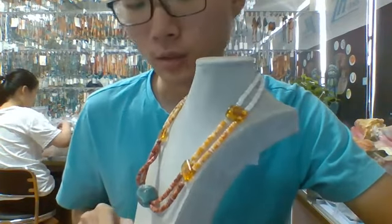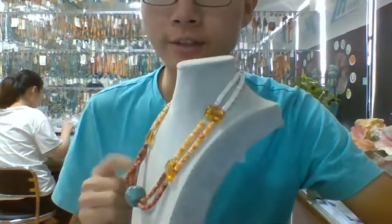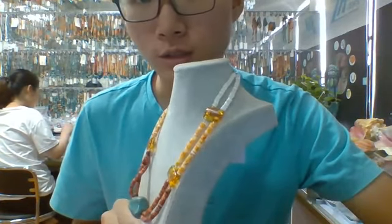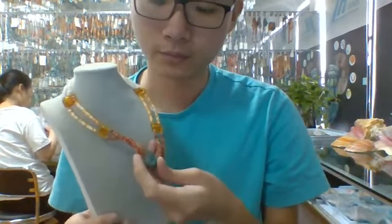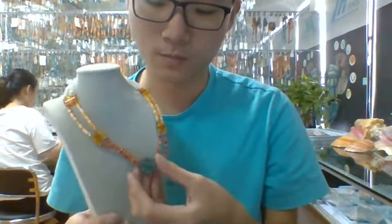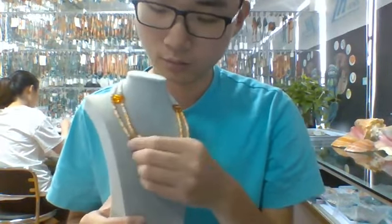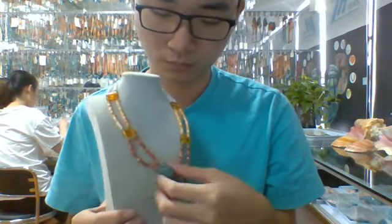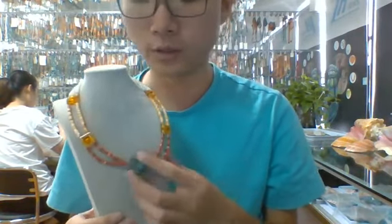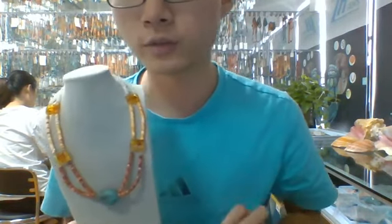White, green, and blue, made from the stabilized rose stone. This one is stabilized. It's very hard. A very good shape, but also keeping a not-too-glossy finish.